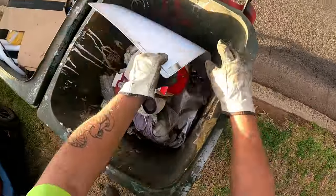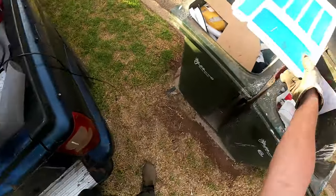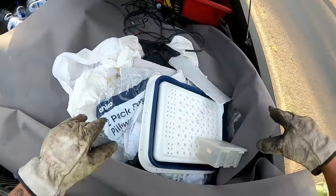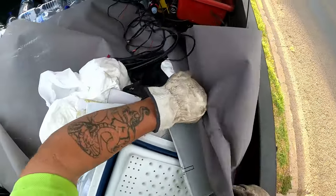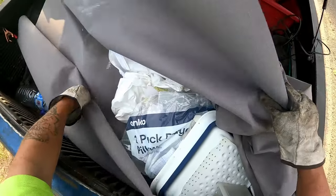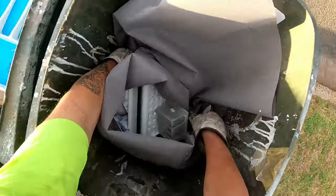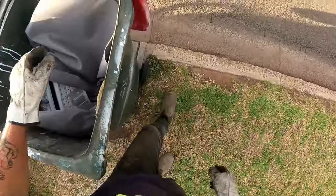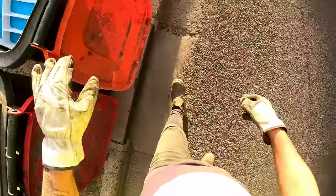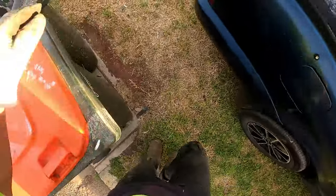Put this back into there, and see how good we are on trying to roll this up. Sit that there, get our wire out of the road. See whether it's gonna work. Probably will. Worked pretty damn well. Anything on the ground? Yeah, only a cap. Spray cap. Let's move up.